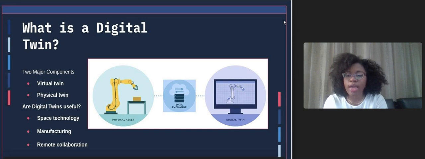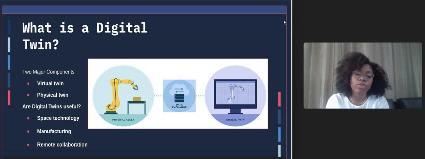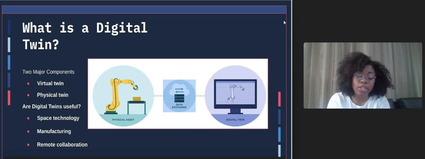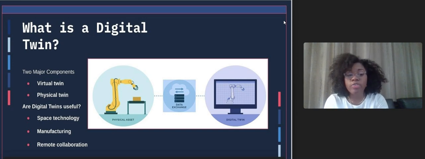So, what is a digital twin? A digital twin is when you have one physical asset in the real world. So, you can touch it, feel it, work with it with your hands. It doesn't have to be a robot. In this presentation, it is going to be a robot, but I've seen applications of digital twin where the physical asset was a plane. I've seen a mining site, I've even seen a digital twin for a hotel.